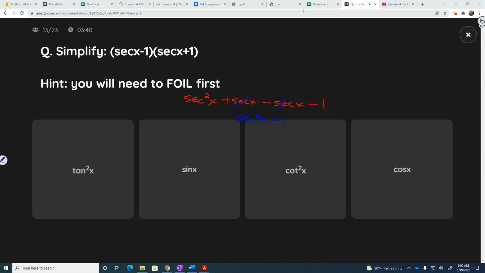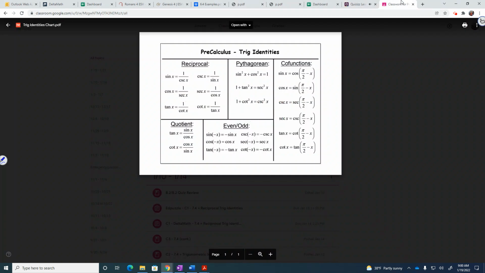And then find the Pythagorean identity that fits secant squared minus 1. Anytime you have a squared and a plus or minus 1, you can really figure it out. And if you take this one, let's just subtract it, 1 over tangent squared would equal secant squared minus 1. Tangent squared.